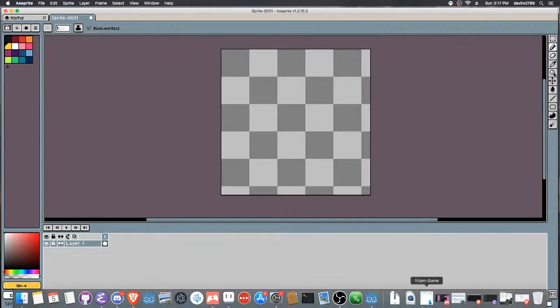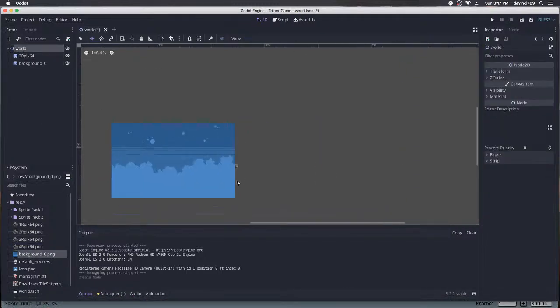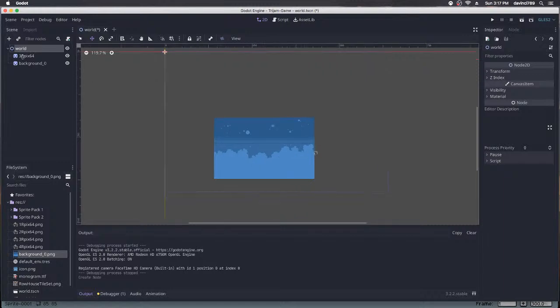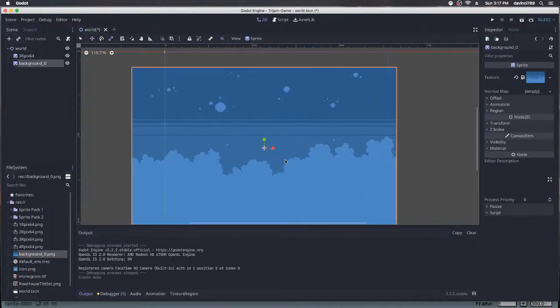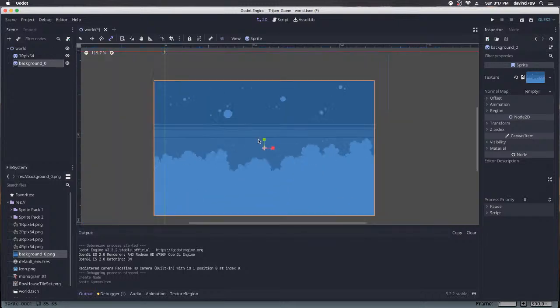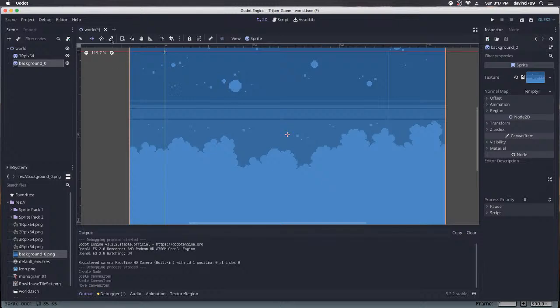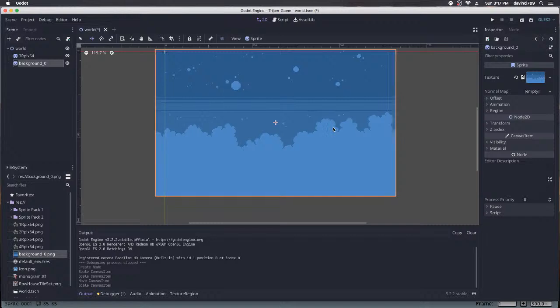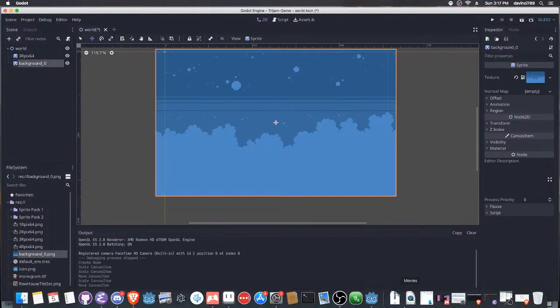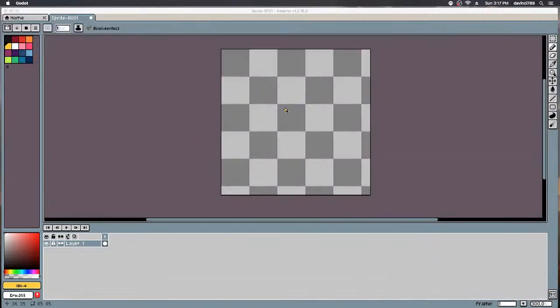So we do have a background. Our background is this, kind of bluish. We can scale it up. It's nighttime, it's fine. Probably in the next chunk of time, I'll make more abstract assets and just forgo the cool theme.